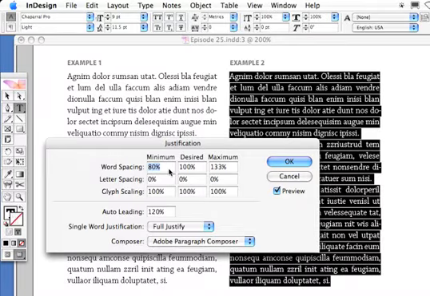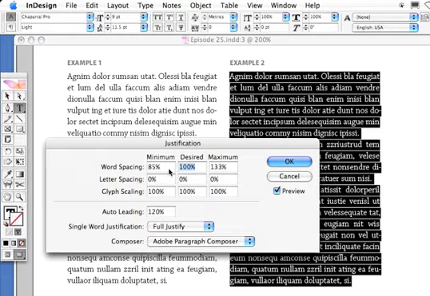Since I have Preview checked, you'll see my changes applied behind the dialog box as I make them. Starting with word spacing, I think 80% of the built-in spacing for this font is a bit too close, so I'll increase this minimum value to 85, which means that my words will never get closer than 85% of their default spacing. Every font has its own built-in spacing settings, so 85% for this typeface will look different than 85% for another.